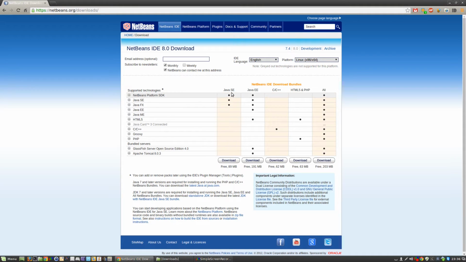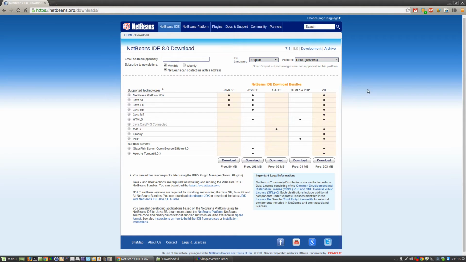Now, this Java SE edition should be sufficient. I chose this one just because it includes a lot of stuff, and I know myself that I'm going to start digging into Groovy and some PHP and a few other things. I'd actually like to check out JavaFX later on. So I downloaded this file here. I'm very sure Java SE would be sufficient for most guys if they start out with teaching themselves some Java programming.